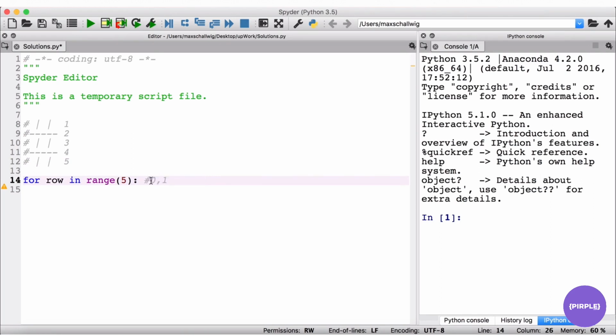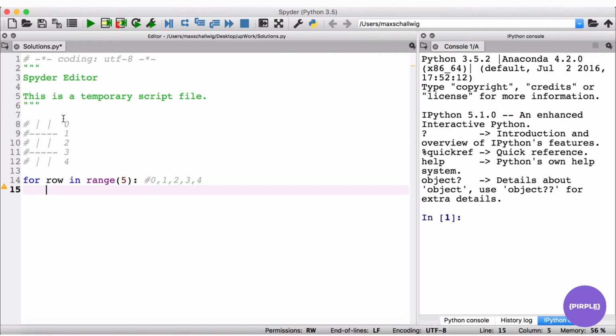We'll get the numbers 0, 1, 2, 3, 4 here, because that's what we started with. And here the corresponding rows would be 0, 1, 2, 3, and 4. So because row will take on the values 0, 1, 2, 3, 4, and each time row takes on a new value, we want to print a new row. And so the corresponding rows that we print, in order, would be 0, 1, 2, 3, and 4. And so that's why these rows are numbered like this, because our row takes on the values starting at 0 up to 4, and each time row takes on a new value, we are going to print a new row. And the first row that we're going to print is the top one, and the last row that we're going to print is the last one.